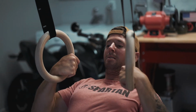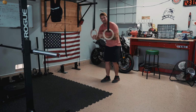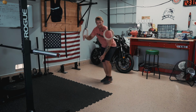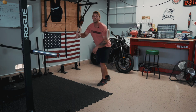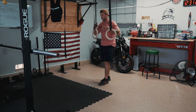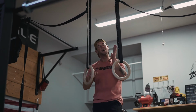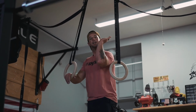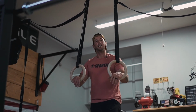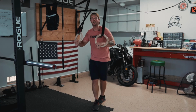You can up the intensity of this workout by making the rings go closer to the ground or positioning your feet more out. So if you're very new to it, you'll want to start with the gymnastic rings a little more high, so you're more of an upright position to it, all right? Take your time, like I said, full range of motion, quality over quantity.